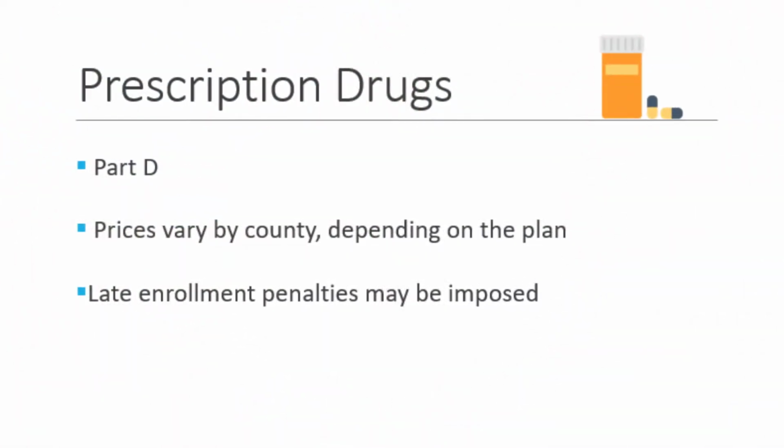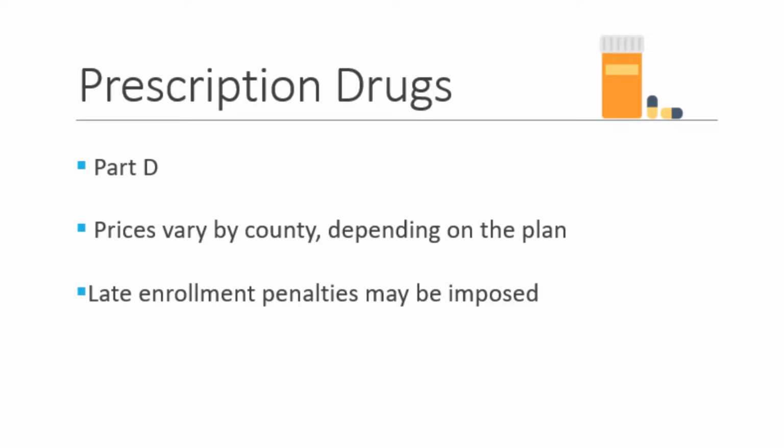So first, let's do the Part D prescription drug plan, because that is going to take another 5 minutes. All right, Part D, let's go. So prescription drug plans. These plans vary between counties. They're offered only by private insurance companies, so you have to go through them to get it. And they change every year.